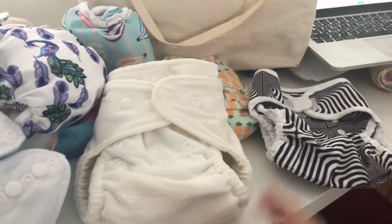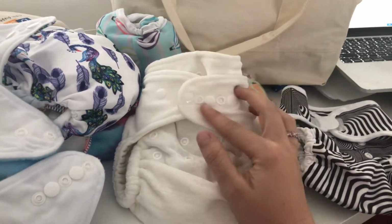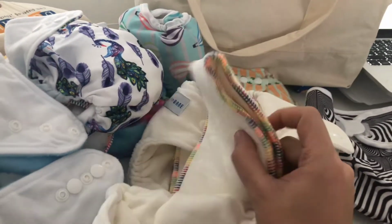First is they're more absorbent. This whole thing is absorbent fabric. So even these layers on the outside are absorbent. And then when you open it up inside, we've got more absorbency.